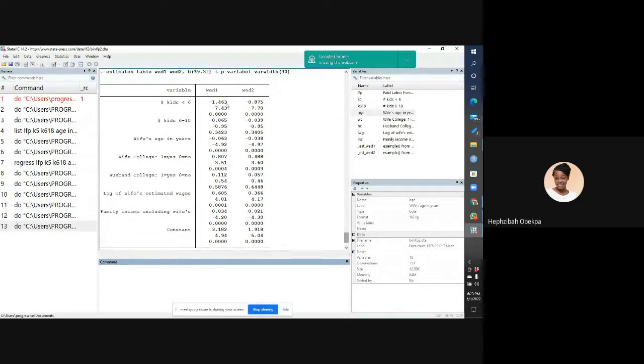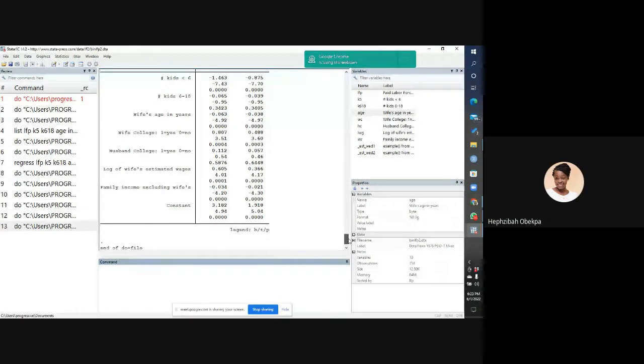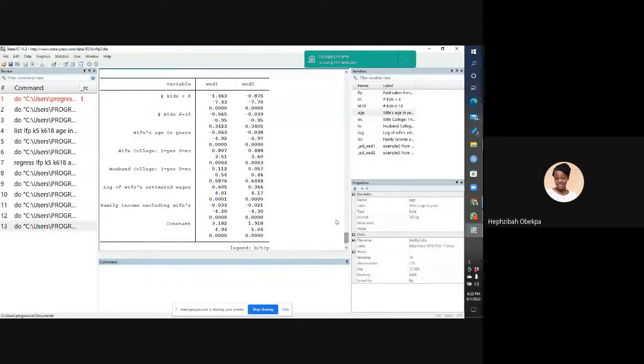Okay, Prof, my own question. Yes, sir. Thank you, sir. I noticed that the dependent variable was measured as 0, 1, and automatically it took the 0 as the reference category, right? Yes. So if I had coded 1, 2, does it mean it would take 1 automatically as the reference category?